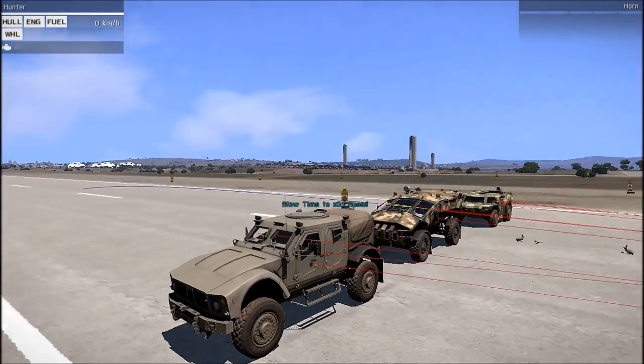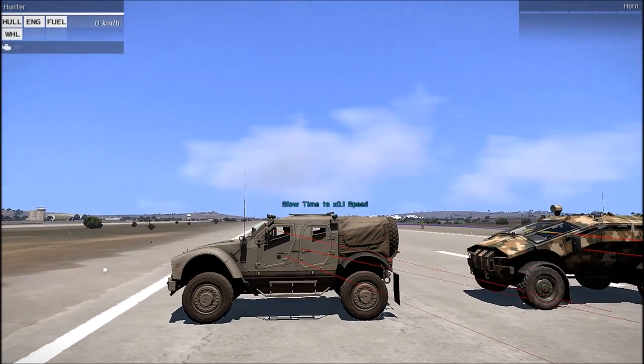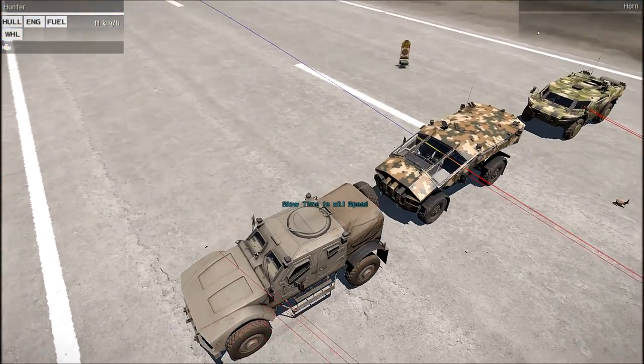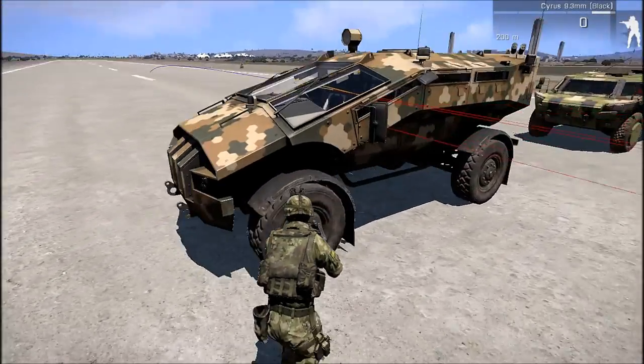Although, all the MRAPs, you will need to shoot through the windows to do anything. The armor plating on the vehicles is too strong for anything but the APDS from the LMGs to penetrate. So, if you want to kill the occupants, you could do it.